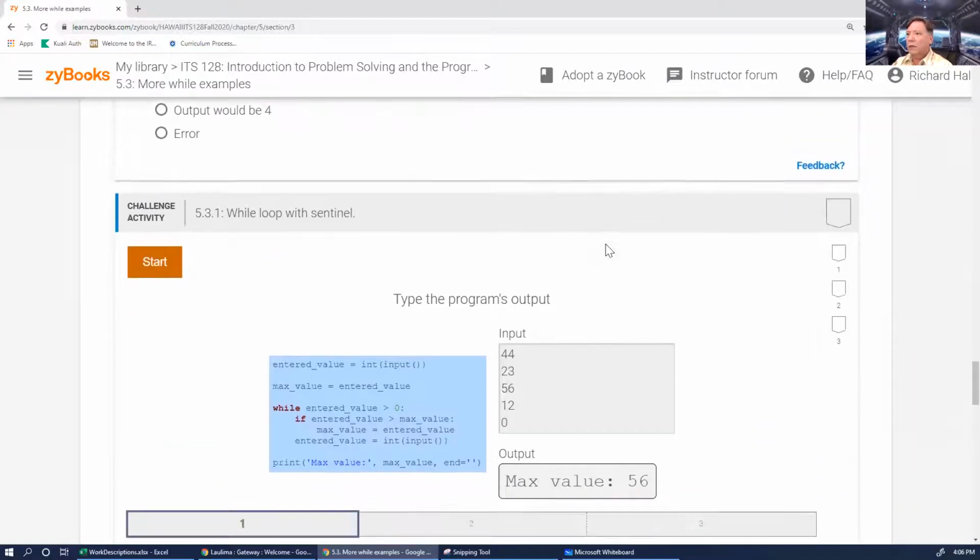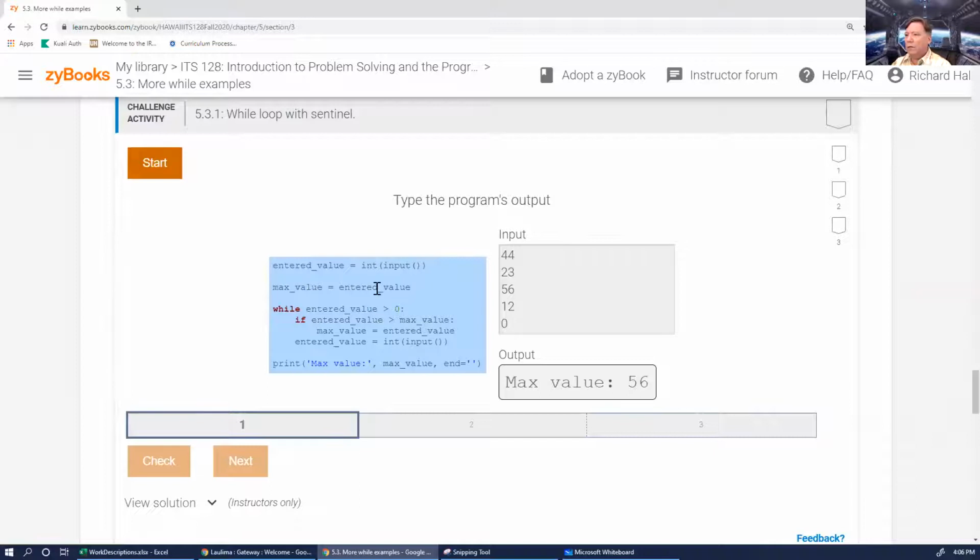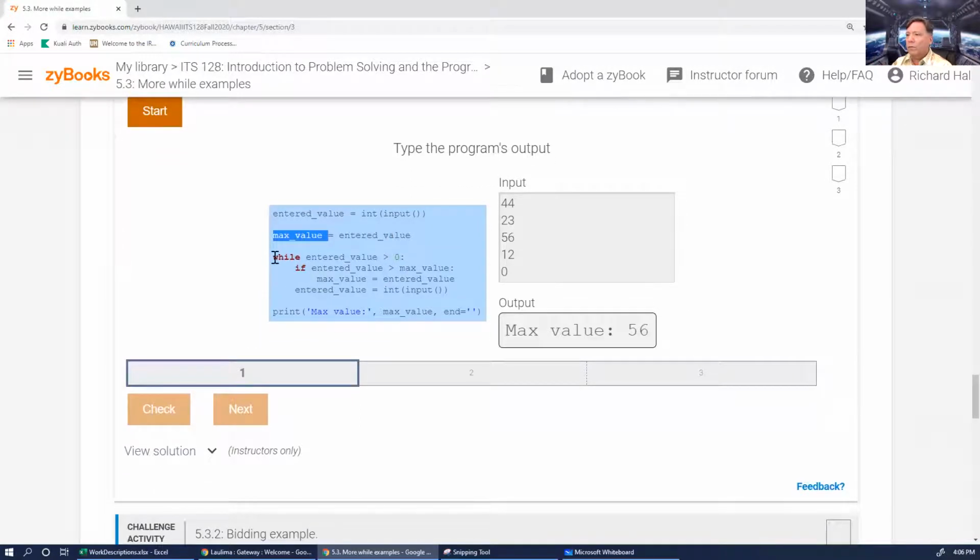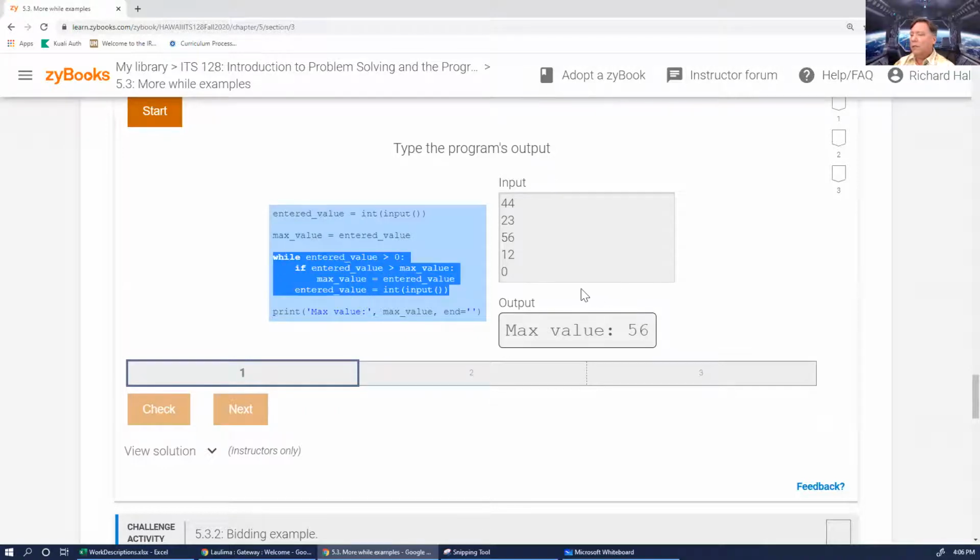So in this example, we enter a value, we set that equal. Oh, we're figuring out the largest value of a bunch of numbers that were entered. So we read in a number, and we start out by setting that as the maximum value of what's read in, and it is, because only one thing is read in, so the maximum value of the ones read in is the one that was just read in. And then we're going to go through this loop until the user enters in a 0, which means we're done, which means we've entered in all the values that we're going to enter in. So tell me what the biggest one is.